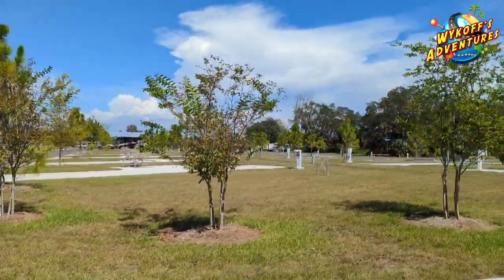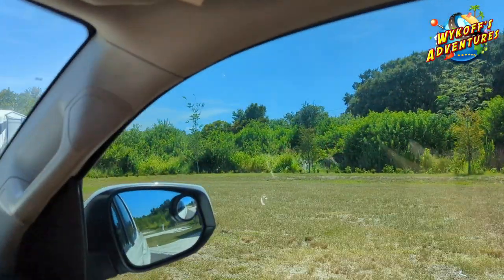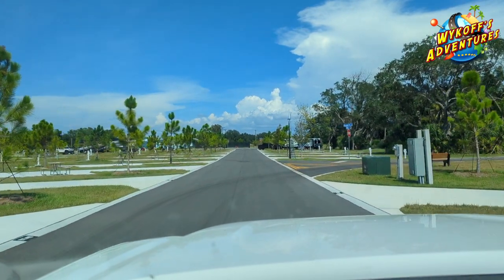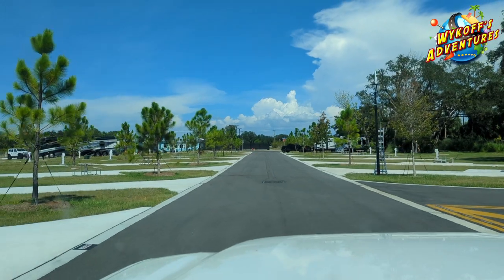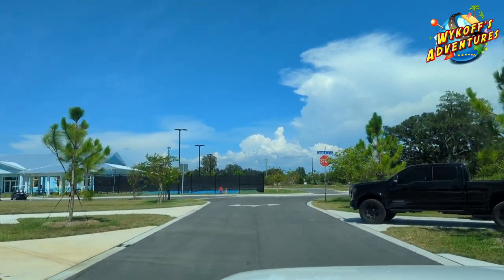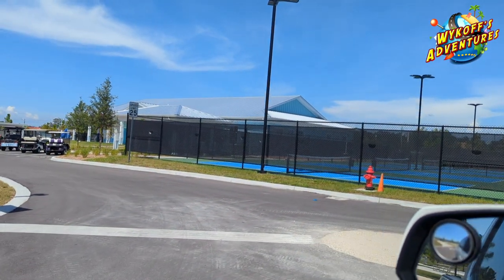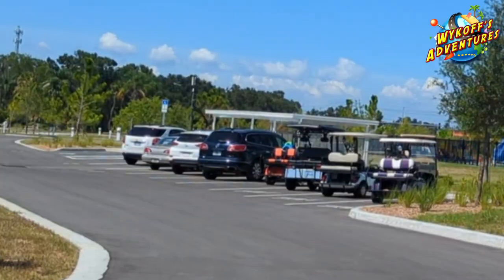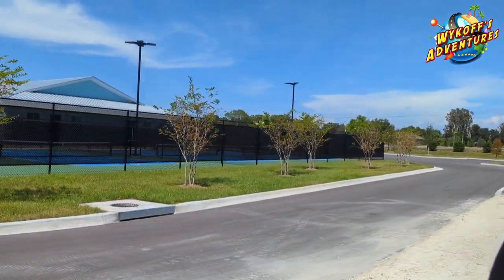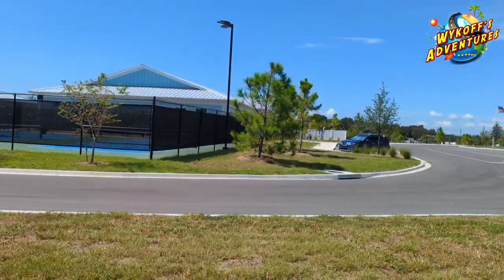Everything is — this corner lot here looks like you got a nice little playroom. Surprised they didn't put one in there. These are all back-in spots. And there's the clubhouse, pickleball, and then you have your golf carts over there, and your mailing area — your mailbox and letters. But there's not that many amenities here — just pickleball and swimming — at this facility.